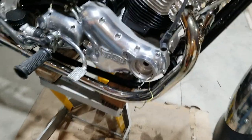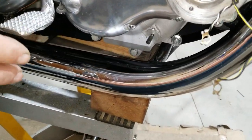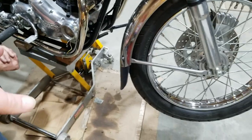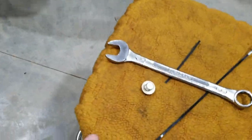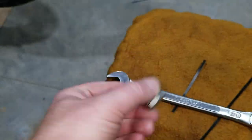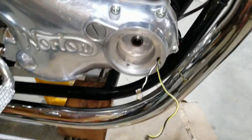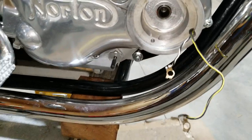So now we're going to put. And when you take that off, is there like a little plug you put in there? Yeah, there's plugs up on the chair. So that's an adapter for that. That little tool comes out, plug in. Gotcha. So now the next step is. It's pretty cool.